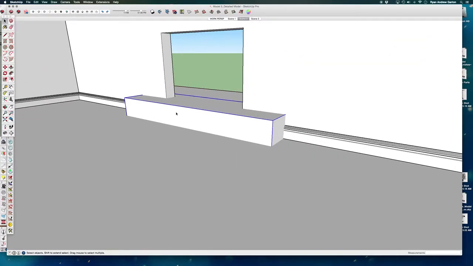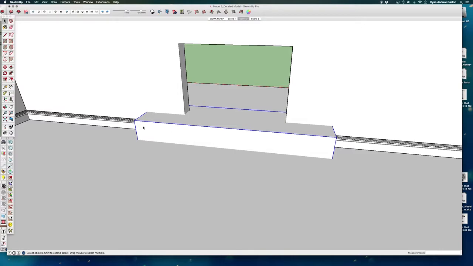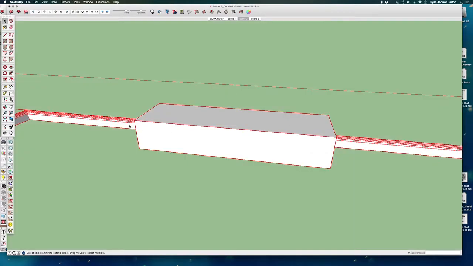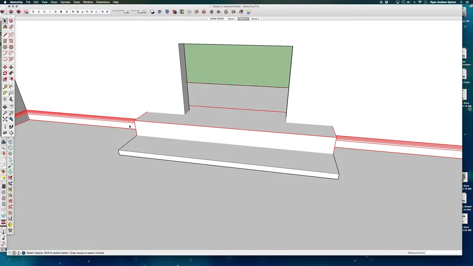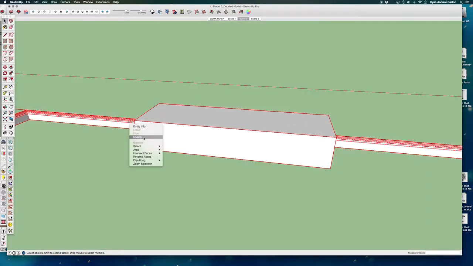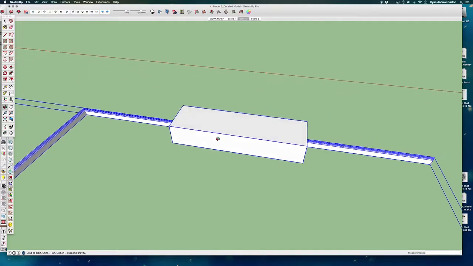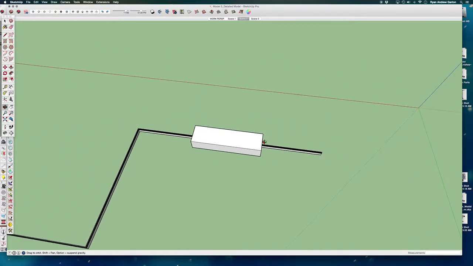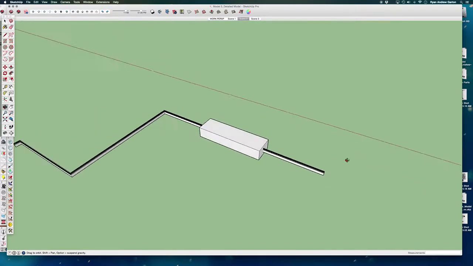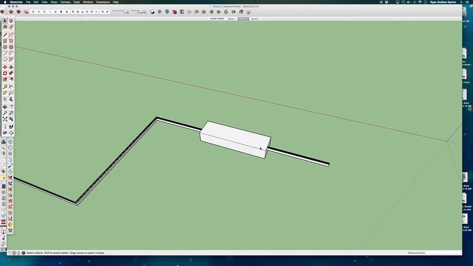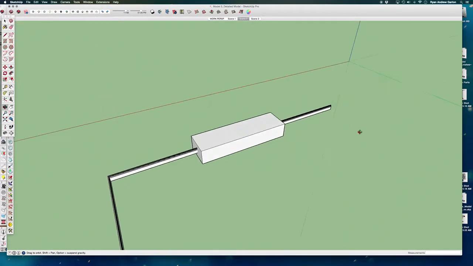Select this dummy box, select that base, lock those two things, hide everything else, then unlock it. Okay, you can see how useful that is, because the more detail we get in the model, the harder it is to start doing some of these crazier things like cutting into this shape.